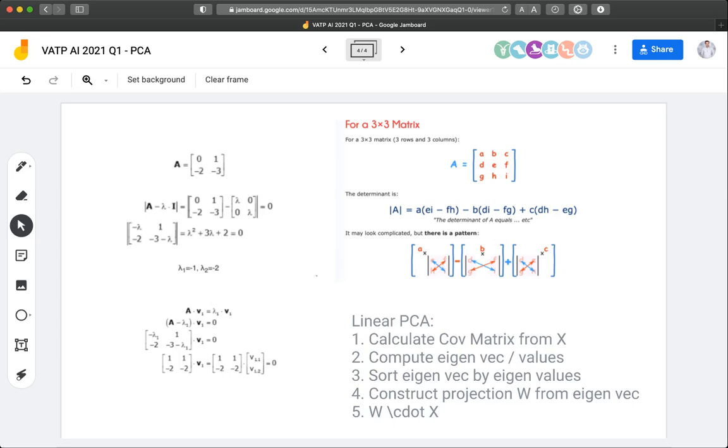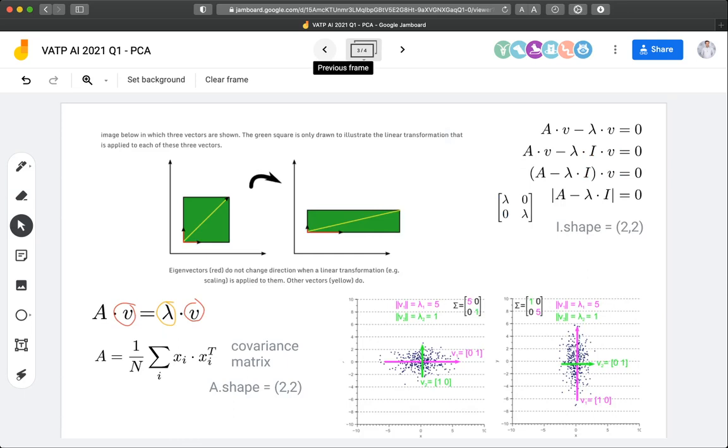Then sort the eigenvectors by the eigenvalues so that we have the largest variance as our base projection vectors, and then just project the x to those vectors. So in general, not too difficult, and in the code, I think it's not too bad.